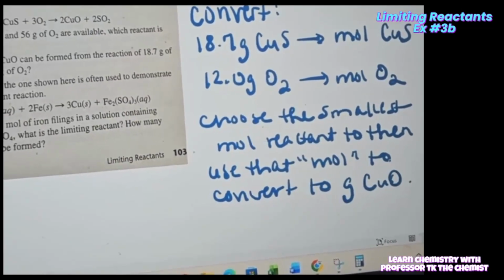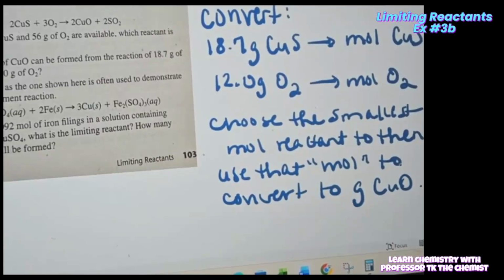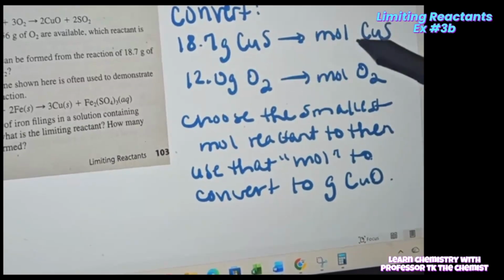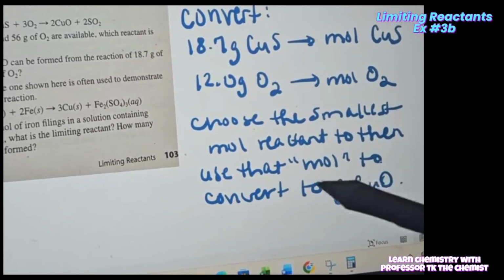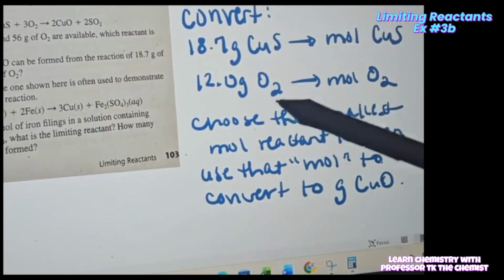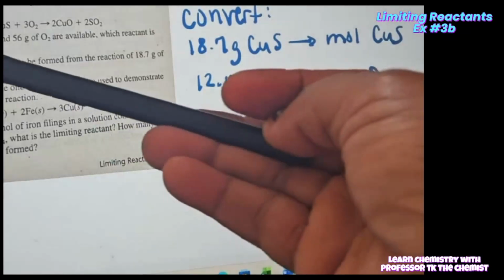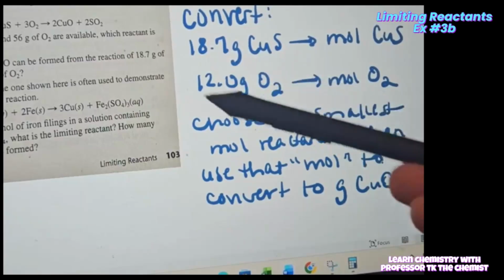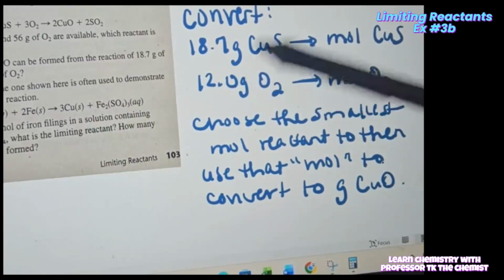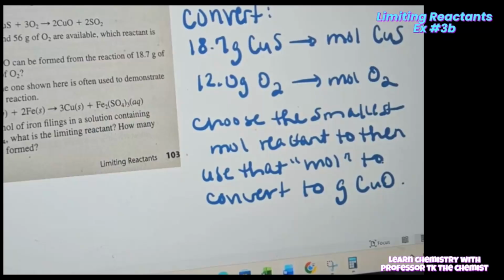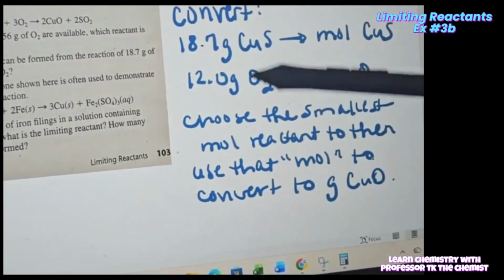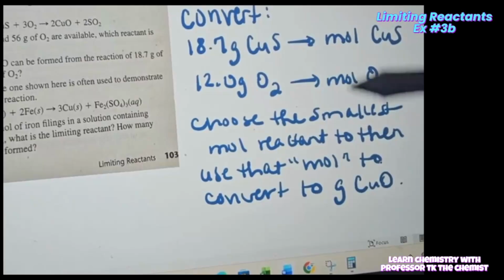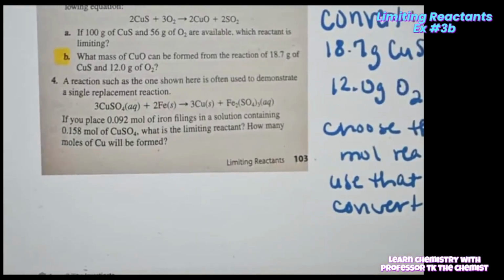All right, so these are your steps right here, okay? Yep, grams to moles, that's right. You're going to take the 18.7 grams of copper 2 sulfide to a mole, basically the same thing that we did earlier. We're given these steps previously, but now we're dealing with 2 new numbers, okay? And you still don't want to assume that this time oxygen would be the limiting reactant. You don't want to assume that just because the number is small, okay? Then whichever one of these is the smallest, you're going to convert that mole to a mole of copper oxide, then to a gram of copper oxide, okay?